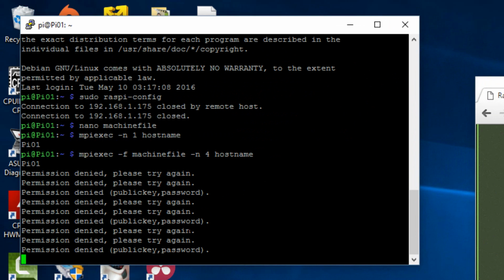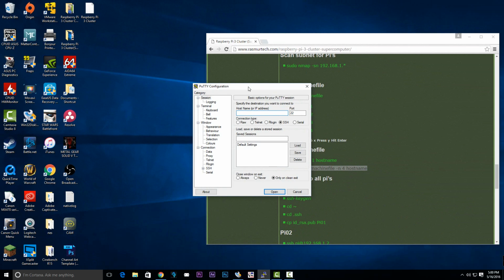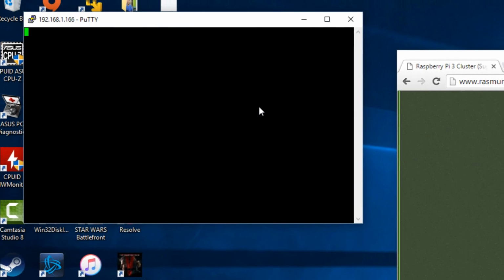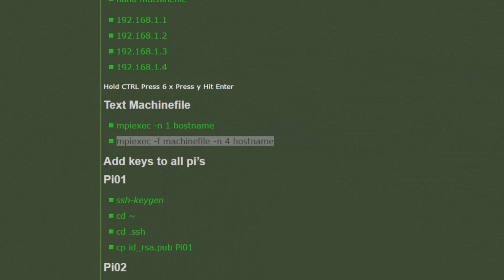The way we fix that, and I'll show you in a second, you have to close PuTTY right now. Click OK. Open up PuTTY again. Type in the IP address of your Raspberry Pi 01. Mine says 192.168.1.166. Hit enter. Pi is the username. Raspberry is the password. Now we're logged in.